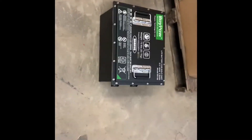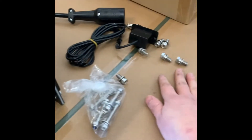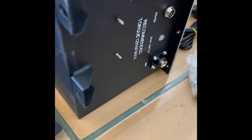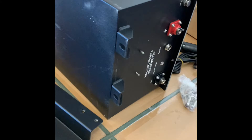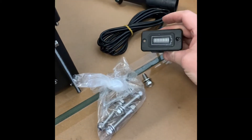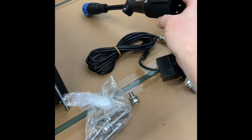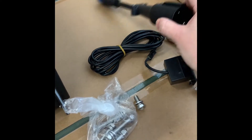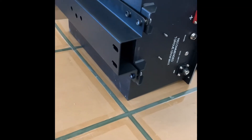So we got the battery, and we ordered the mounting bracket with it. I got the mounting bracket taken out of the box. It does come with the hardware to mount it to the bottom of the battery. I have it on the side just to make it easier to mount up the bracket. It does come with the battery meter. If you order a charger with it — a lithium charger — you get the plug for your specific golf cart. I ordered it for a Club Car. Let me go ahead and get this mounted up. These thread in pretty easily.